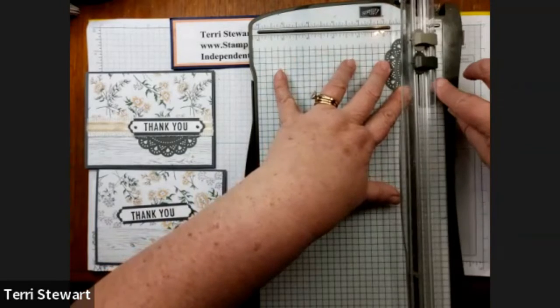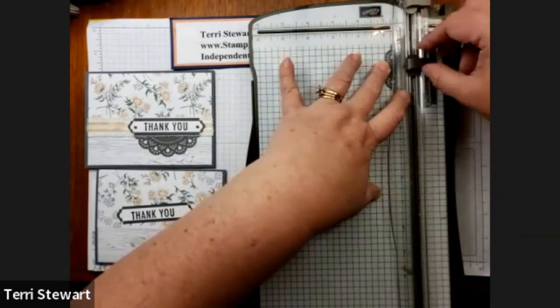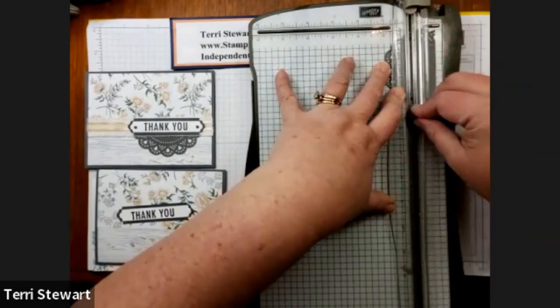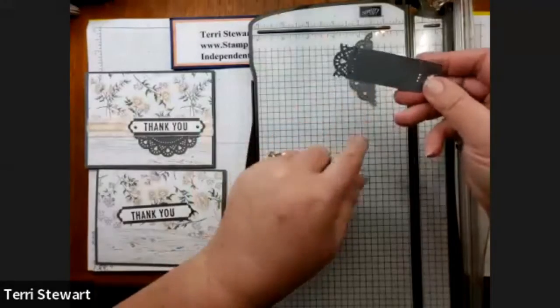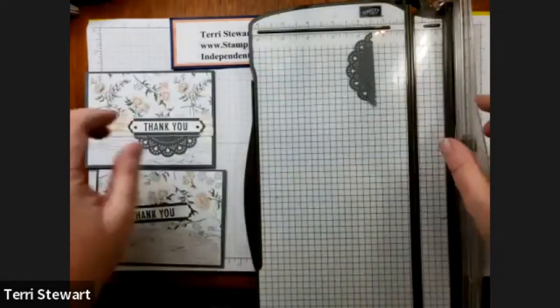And I'll bring my cutting blade in. And that's just the piece we need. And I can use this piece on another project.